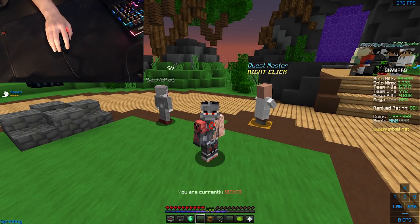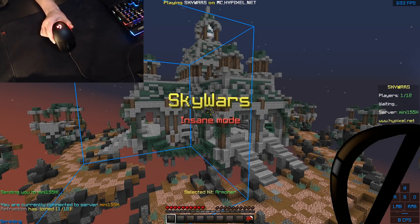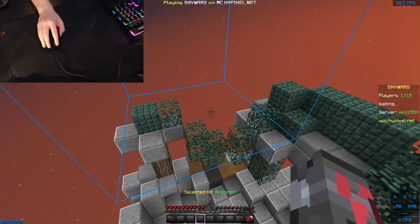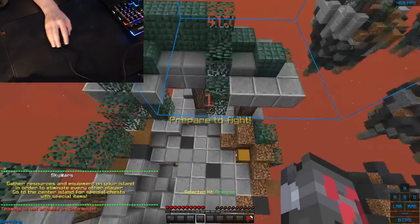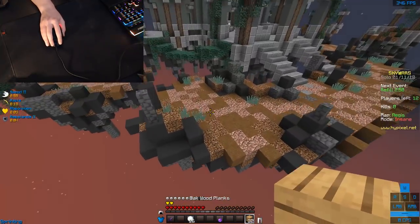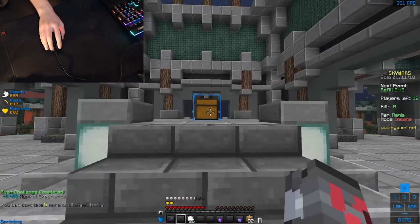Okay so here we are on Hypixel. I've configured the mouse exactly how I want it - using my old DPI and the same sensitivity as before, and I've set the RGB lighting to red to match the black and red of my setup. I don't really think it looks that great on the webcam but it is really vibrant in real life. We are going to put the new mouse to the test in this Aegis game. I'm not really too confident going into this game because although I am using the exact same DPI and sensitivity, this thing is so much smaller and lighter that it just feels like I'm using a super high sensitivity.